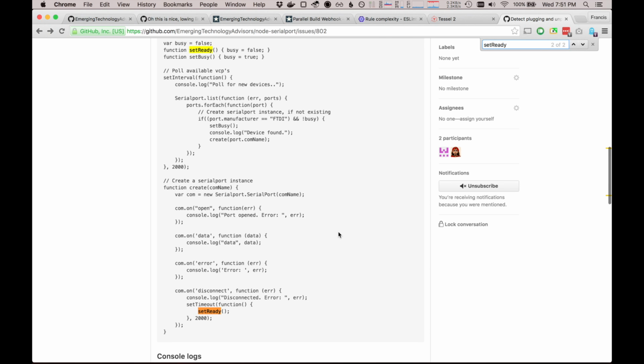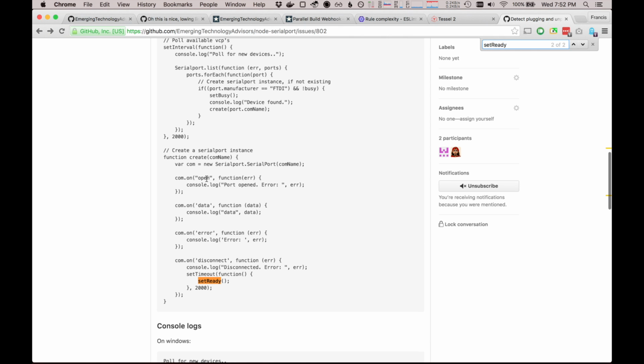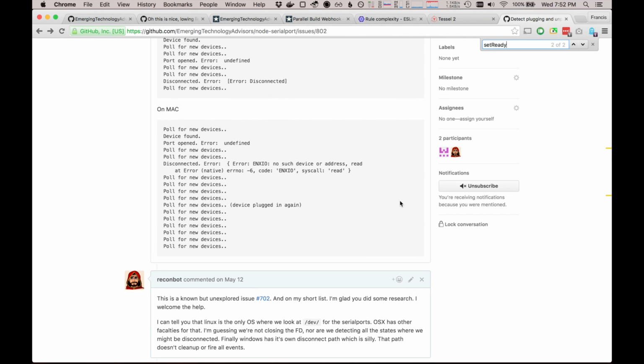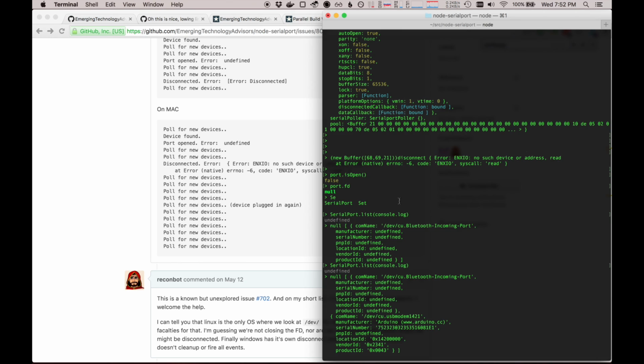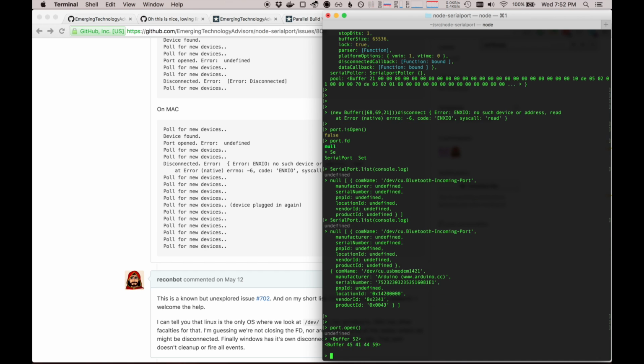Perhaps. Saw the disconnect. But maybe the open doesn't work again, perhaps. So I'm going to do port.open because I can. And when we open it, it resets the Arduino, and we got a buffer, and it was probably a ready byte from the Arduino. It's probably the word ready.